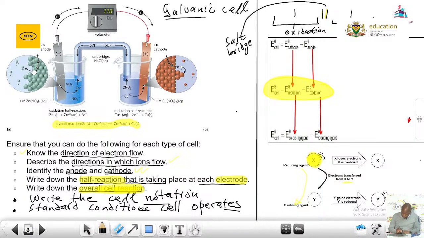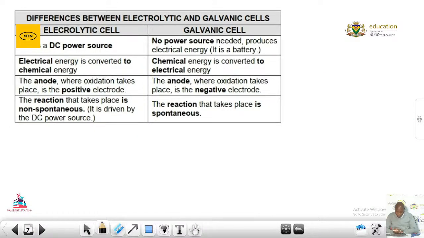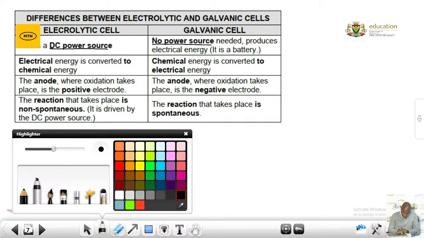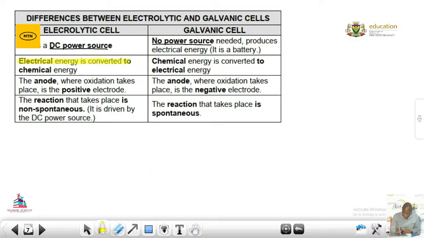So let me quickly go to an electrolytic cell, because we only have 5 minutes or so to complete everything. But before the electrolytic cell, these are key critical differences that one must look into. The first one says for an electrolytic cell, we need to have a power source. Very, very critical. And for a galvanic cell, no power source is needed. And I must also highlight that energy conversion is what tells us which cell we are working with.